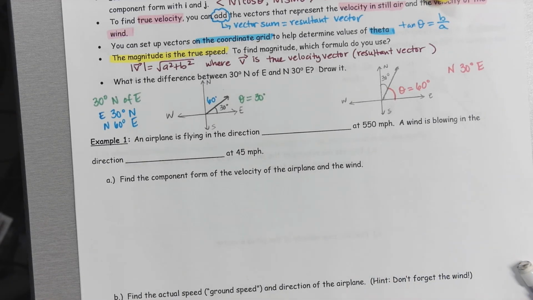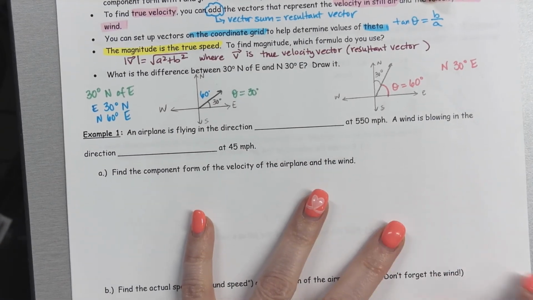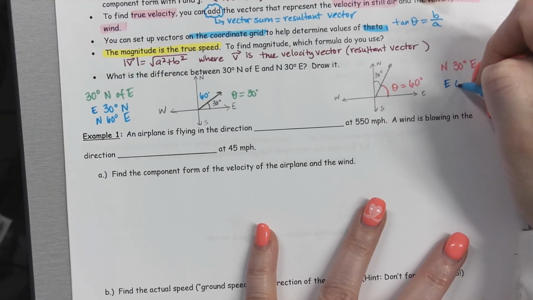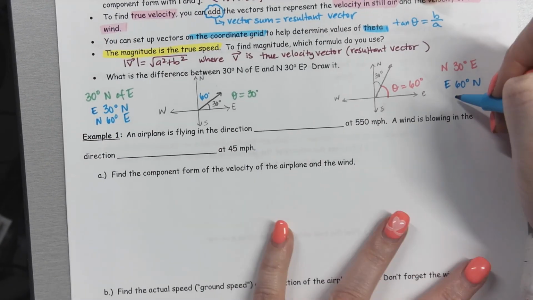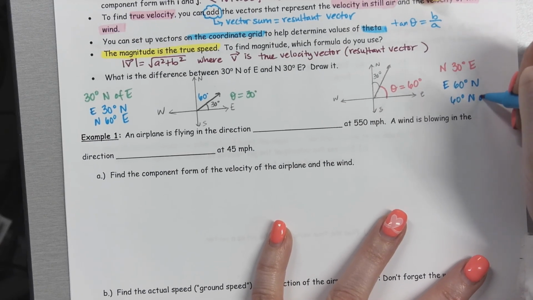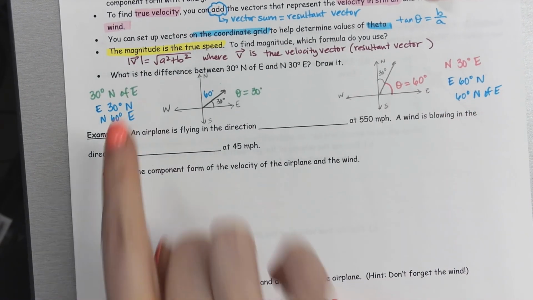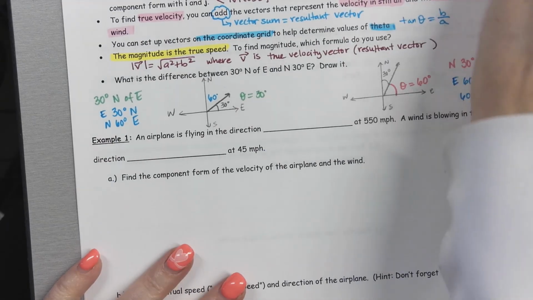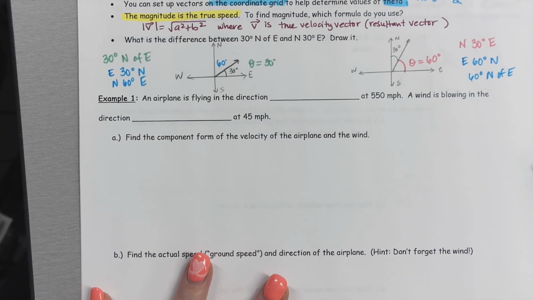All right, so for this, we should have north. Oh, I was going to say north 30 degrees east. That's what we have. You can have east. So you start east and then you adjust 60 degrees to the north, or you can say 60 degrees north of east. Okay, a lot of times we'll use the north of east. You'll see that in your book, but they'll be written both ways.